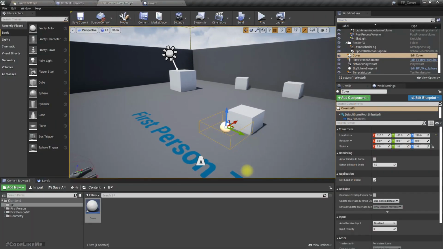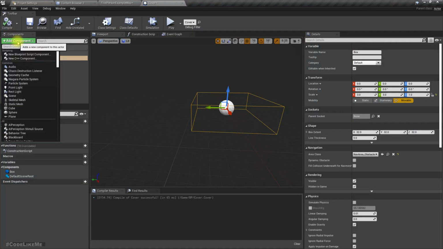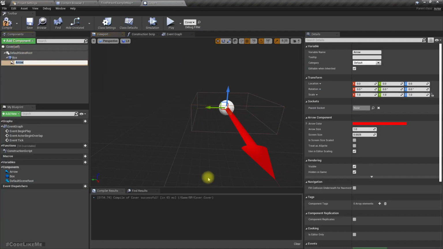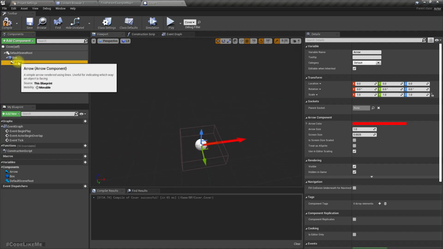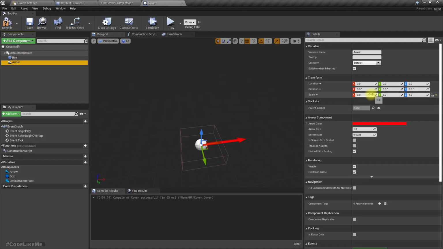Alright, so now I'll add an arrow component here. This arrow should be attached to the scene root. It doesn't have to be larger, and by default I'll move it up and place it in a place like this.